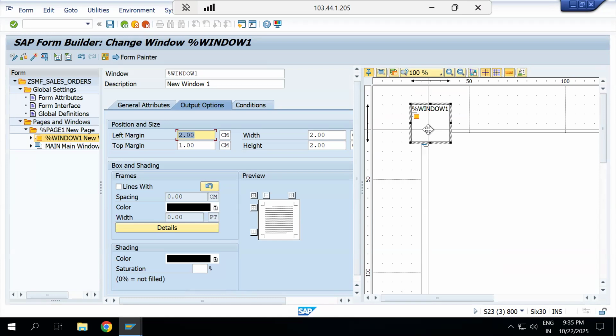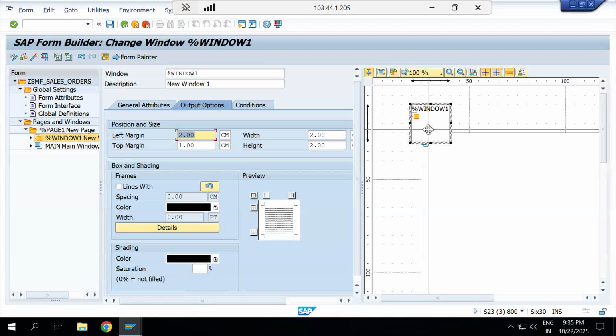For that, you have to execute the smartform, then go for the preview, and after that you will get the output. There are 4 or 5 steps to be done if you want to display at the form level. Every time you have to check this.